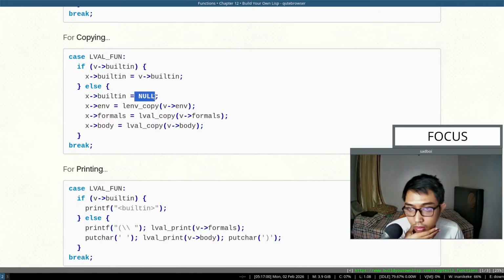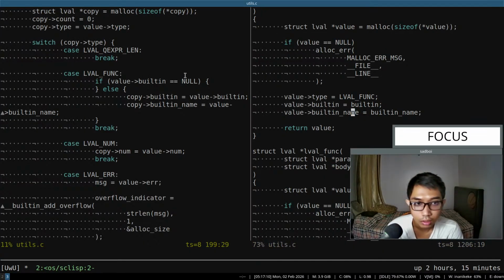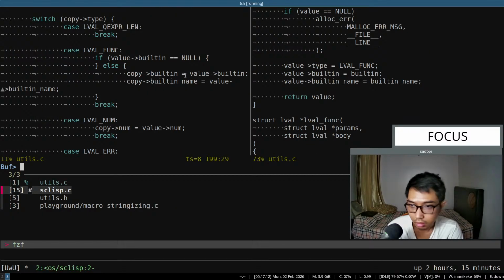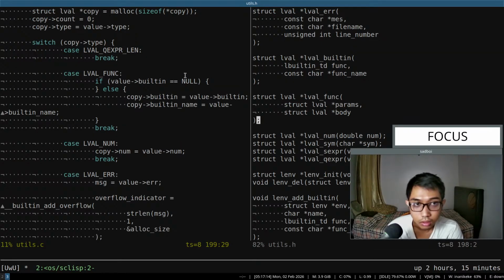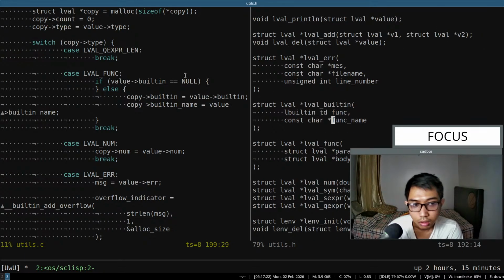If it is null, right? Okay, where is it? From name. Okay.